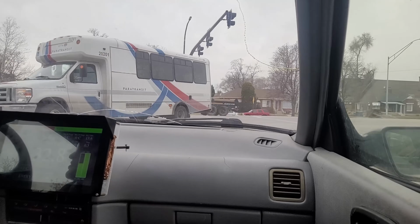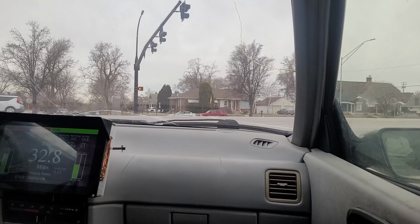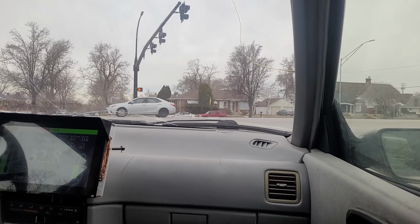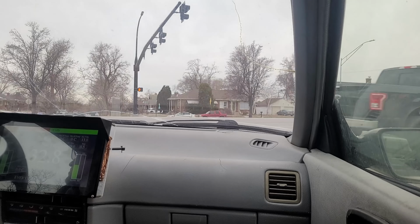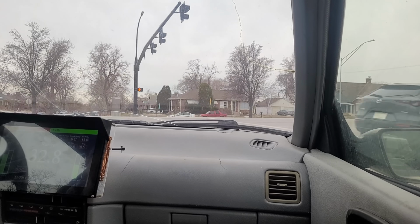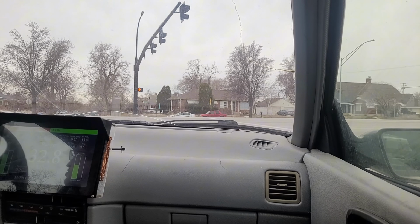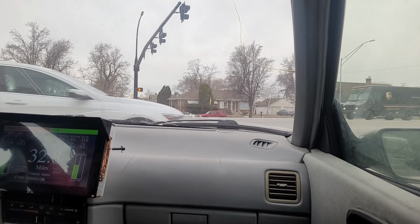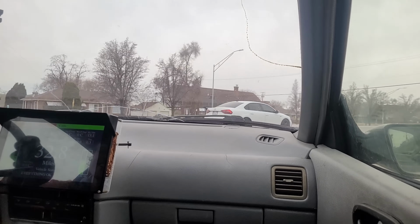And so this turn's always tough. There's always a ton of traffic flying by here. You'll see in a second. So having that instant torque in first is nice to be able to actually merge and keep up with traffic, rather than a normal gas Geo where it feels like you're walking out into traffic, kind of a death sentence.